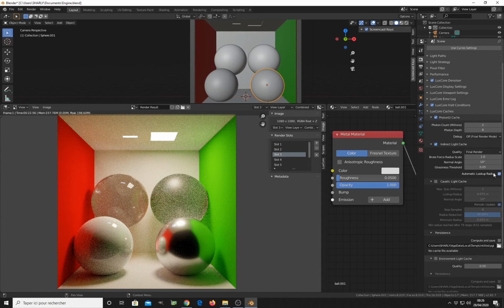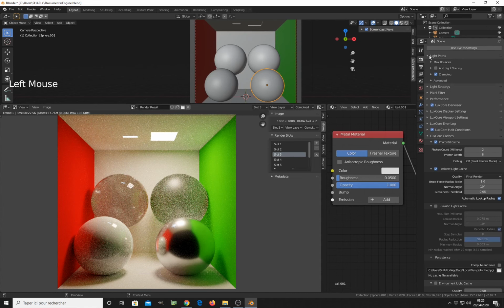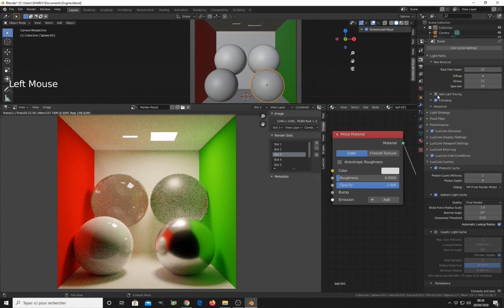So this is almost all for this part, and you also have a caustic light cache. At the beginning we said that we already have a setup for caustics, and I told you that this one was for direct caustics, so for caustics that travel directly from the light inside of the glass bowl and are directly seen on any kind of surface.